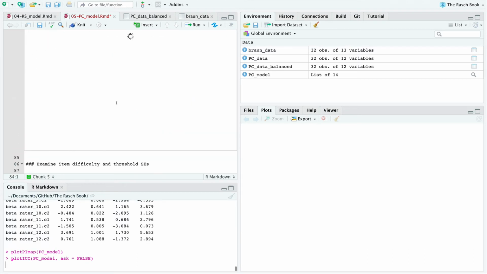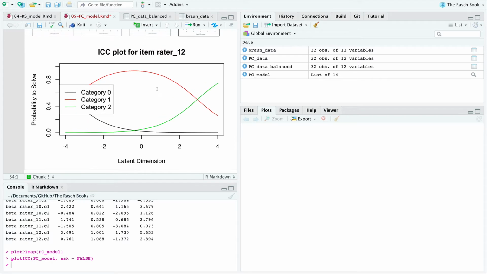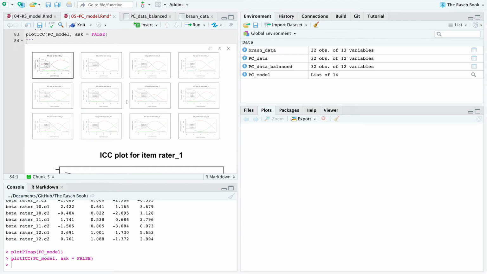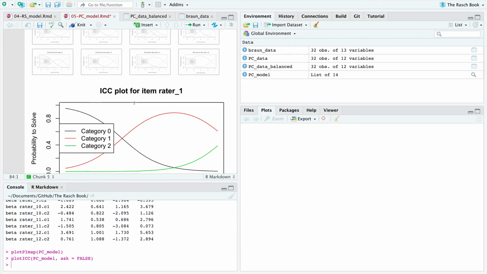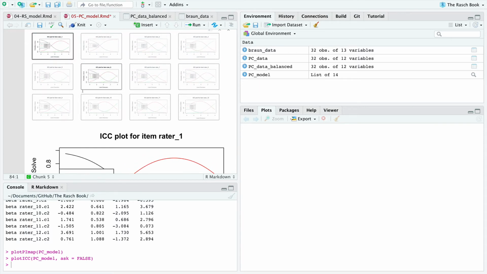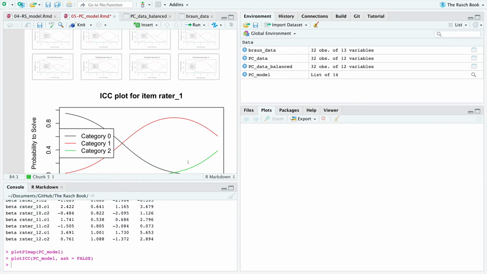And then we plot our ICC. This ICC is also a little bit different from the previous rating scale model, because the rating scale model always gives you a generalized curve for the whole item. But in the partial credit model, we are more interested in each subcategory. So for the eRm package, as the default setting, it doesn't show the generalized overall curve for each item, but we can still do that in general.